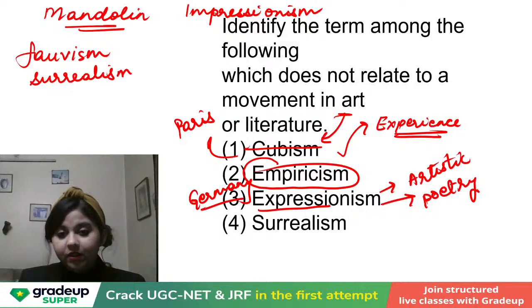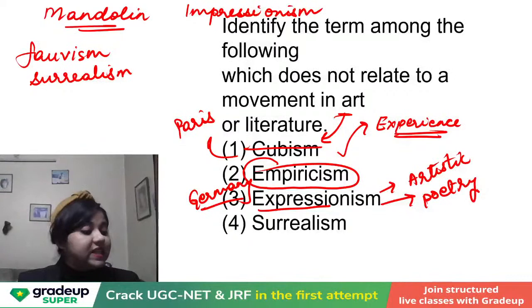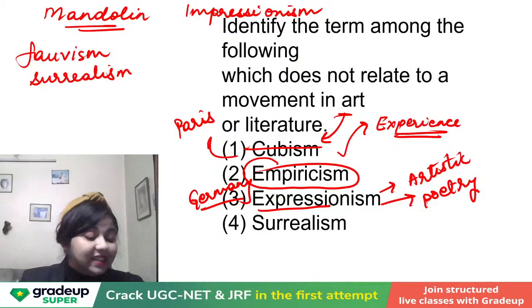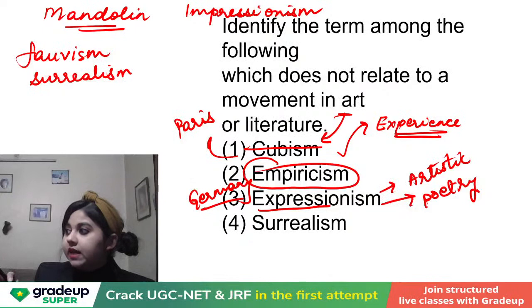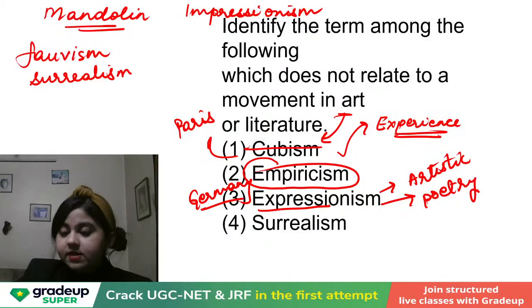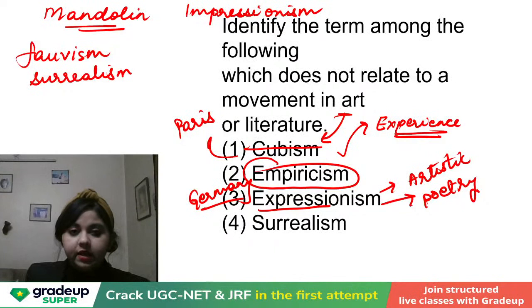So when you're talking about expressionism, what you have to basically understand is that expressionism became a movement wherein you were just not interested in the physical reality. I will not start describing that, oh, there is a library over here, there is a television set kept over here, there is a sitting lounge there. No, I'm not describing things. I will just express my mood that here I'm feeling good, I'm feeling really nice, I'm feeling happier over here. That is what will be expressed, right? And surrealism was going beyond the real world.